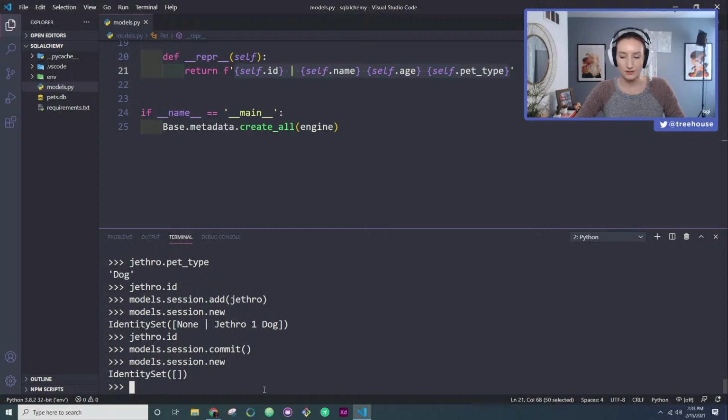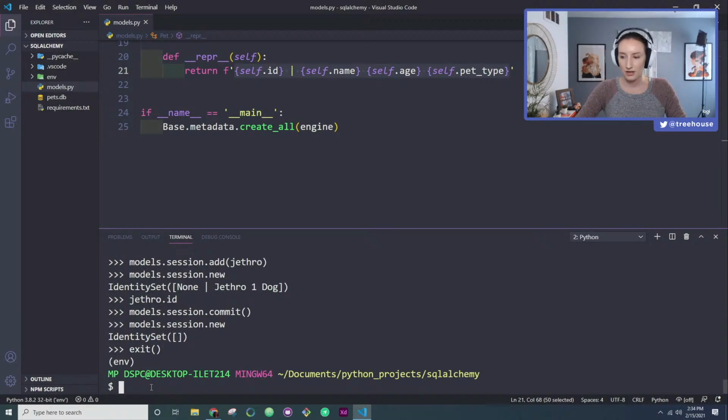And to see if it's inside of our database, I'm actually going to pop into our actual database up here using SQLite. So I'm going to exit, and then I believe it's sqlite3.exe pets.db. It's been a while since I've done it on Windows, so fingers crossed I do it correctly the first time.